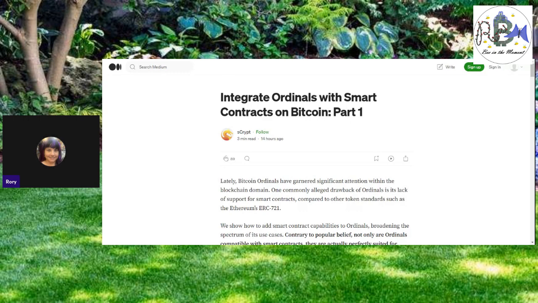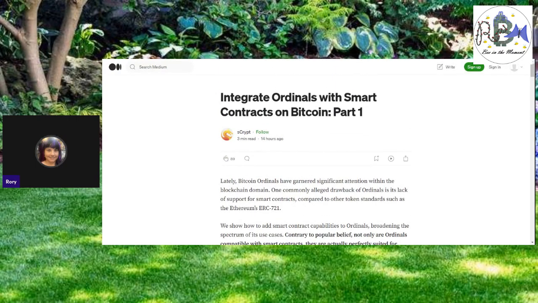He is a leading edge innovator, and recently he released an article talking about the most transformative breakthrough for Bitcoin Ordinals. That is supporting smart contracts. And David Case, another of the biggest innovators at sCrypt, says the possibilities are endless in response to reading this article. So here we have it. I'll read it to you.